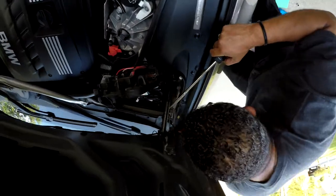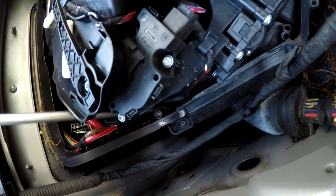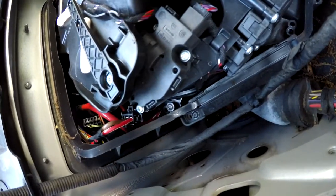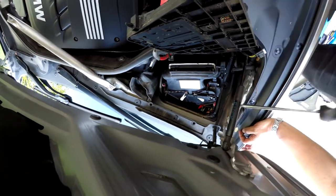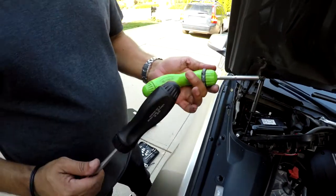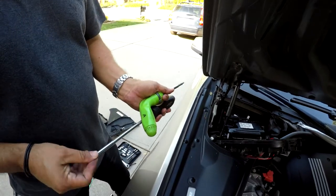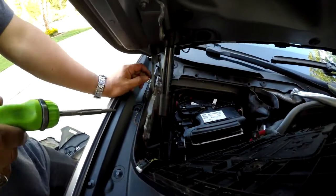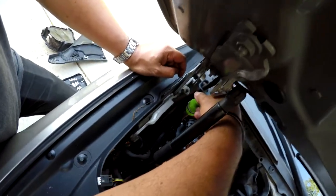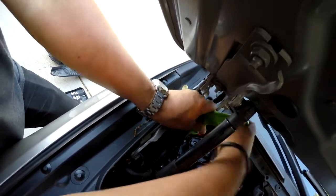Okay, so one more here. Yeah. Cannot get it right because it's at an angle. I need another screwdriver. Let me try to get my small screwdriver. Yeah, I'll be back. Okay, let's see if this one can work better. Let me try. So now I gotta look for another one. Let's see, the screw is out here. There you go. This one's good. This one's better.